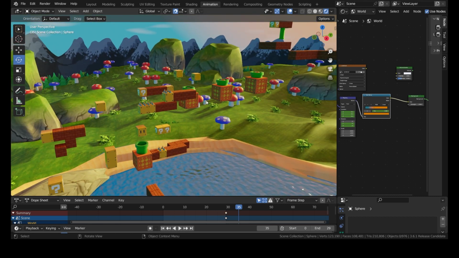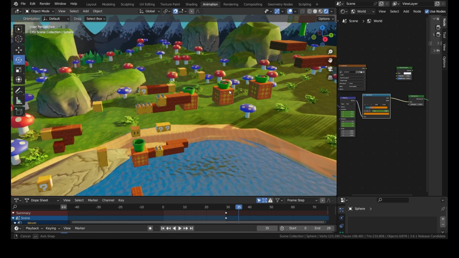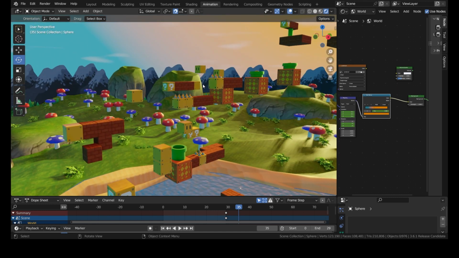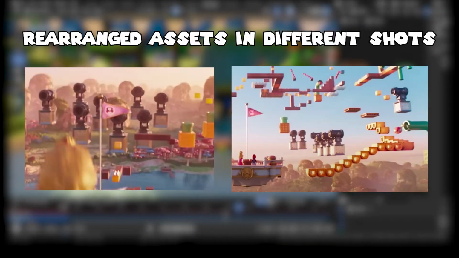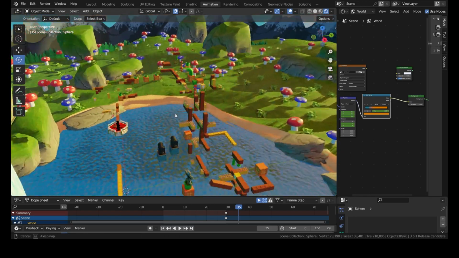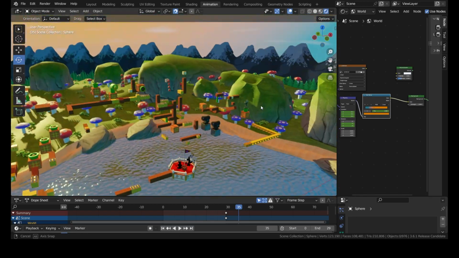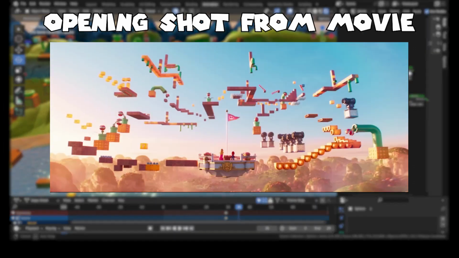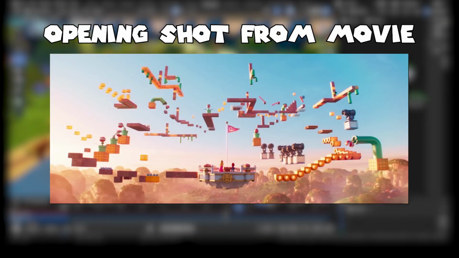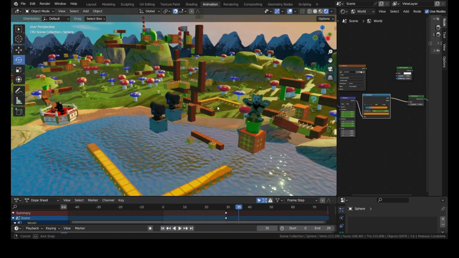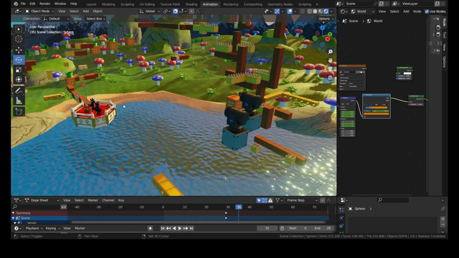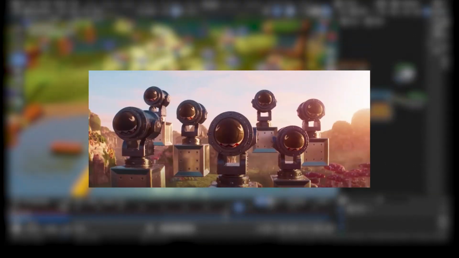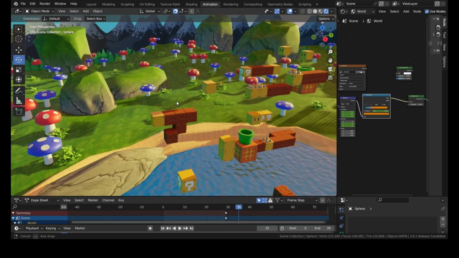I found out after watching the movie scene about 40 plus times in the making of this that the developers of the Mario movie actually cheated a lot. What they did was move blocks in between certain scenes, which I did not do. I kept one consistent build throughout, which ends up looking a bit different than it does in that one shot from the movie where all of the things are together. The only thing that did change was the positioning of these bullet blasters here. Nearing the end, they all show up, so I moved them in towards the end of the scene there.